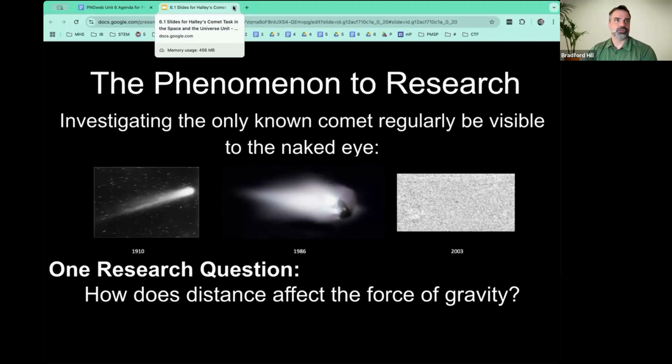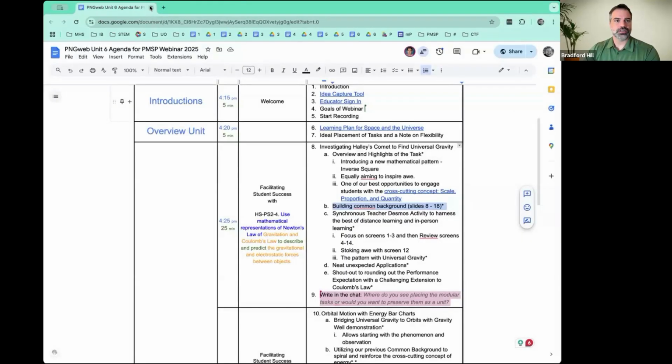If you want to write into the chat, going back to that idea that these are modular, or they can be modular. They're best in sequence. So if you do them all together, that's great. But just give a chance to have people say when, like we are pretty close in the year, but anyone see a spot or think about how they might use this end of this year or even the beginning of next year. I'm going to close these, and I'm not sure what's going to happen if I close the final.